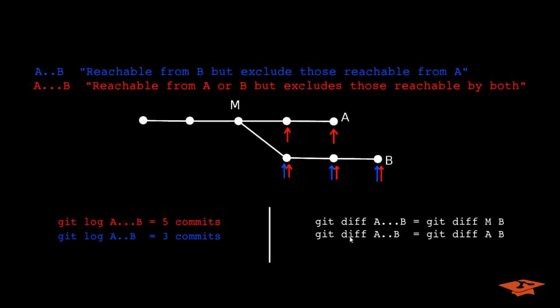It's actually easier to understand on the diff side in my opinion because I use the diff side more. A lot of times you want to know what are the differences between two points in history. You're less interested in what are the commits that exist on these strange reference tree mechanisms called triple and double dot, which is what the git log implementation does.